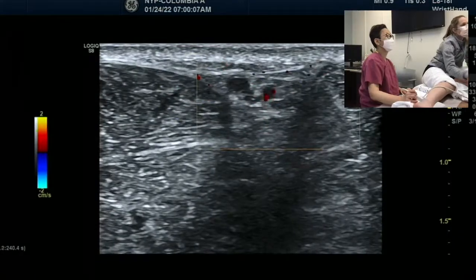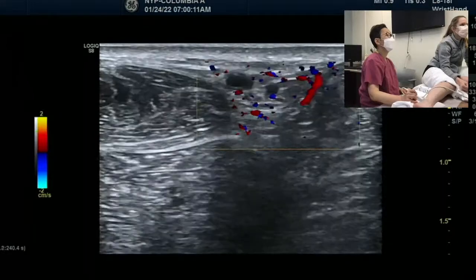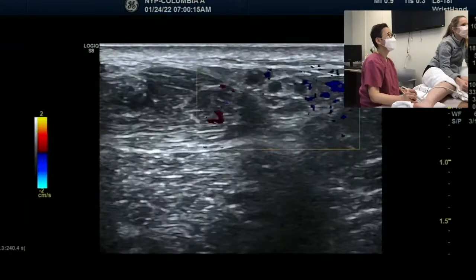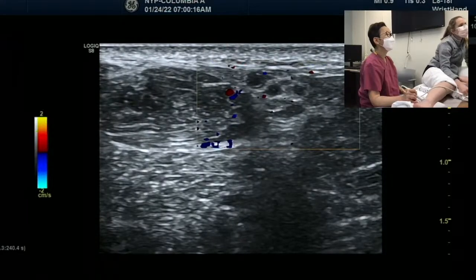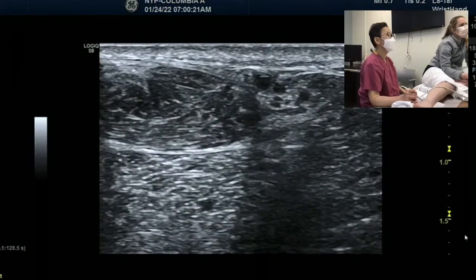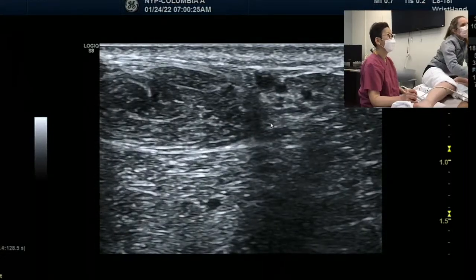See, now you can see very clearly. And then, so busy. Okay, so let's get rid of color flow. So this is almost like a sural nerve underneath of the vessels, right? Now you can see very, very clearly. Can you freeze?